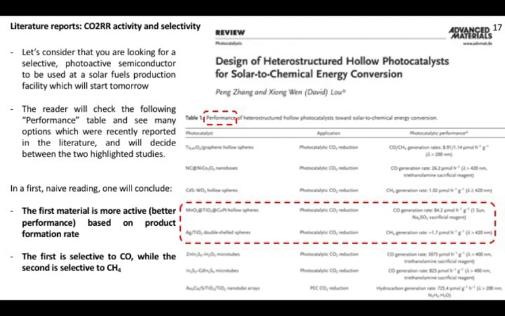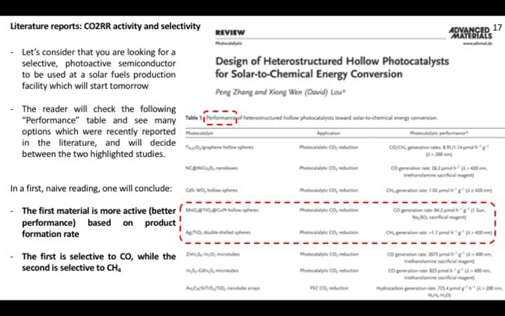So let's say specifically for these two materials I've highlighted, and notice that this table explicitly calls itself a performance table. So let's compare these two materials. It's probably two core shell structures, nanostructured particles. The first one is manganese oxide with titanium dioxide and a copper platinum alloy. And the second one is titanium dioxide decorated with silver.